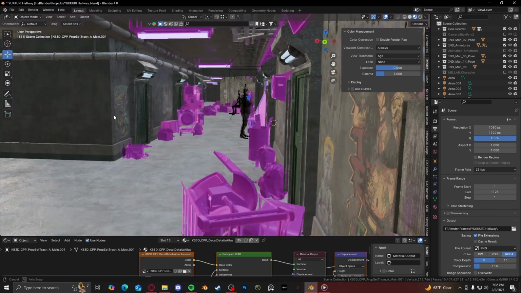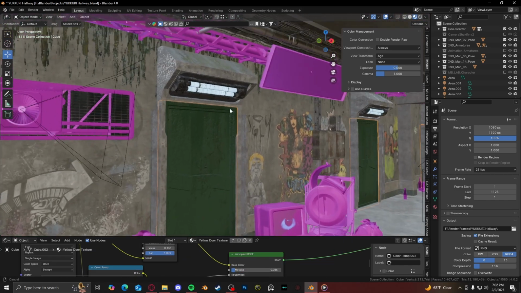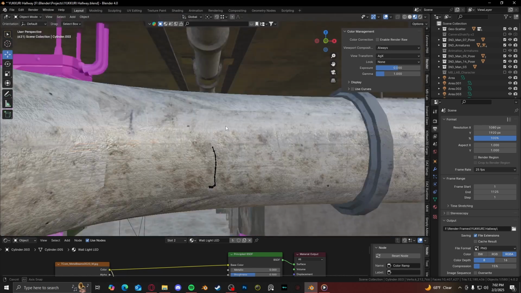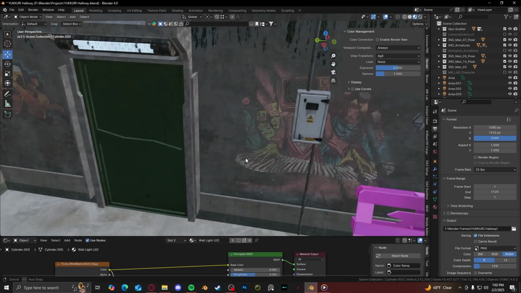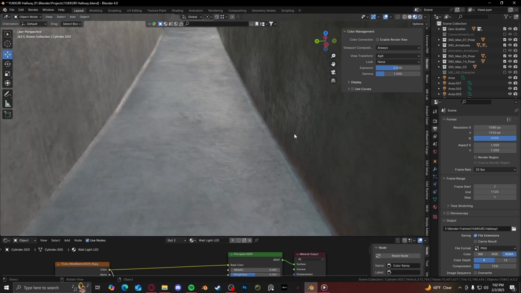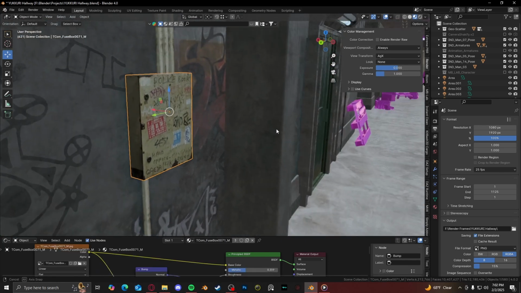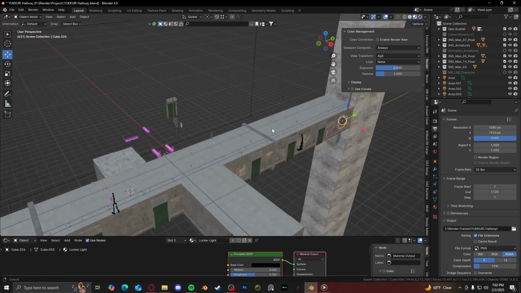So like the hallway stopper part down here, the door, the light right here, these pipes up here as well, all these pipes right here. The graffiti I just found online, and then I gave it some grunge texture, really good. This was really easy to make, and this right here was also really easy to make. I actually had fun making that. It's right here.